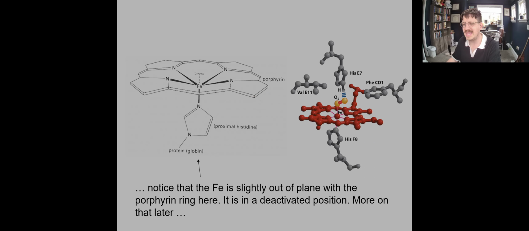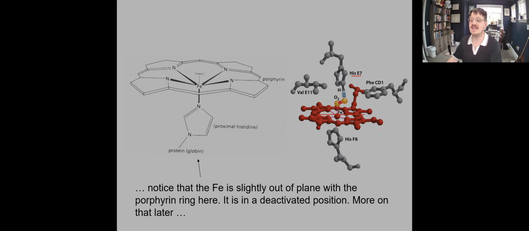This oxygen likes to bind at an angle to the iron ion, but because it binds at an angle, this histidine helps to stabilize it. That increases the affinity that oxygen has for hemoglobin in general. But an important thing to note, and where we're going to get into this a lot more with the meat of this lecture, is that the affinity that the iron has for the oxygen is relative to its position within the ring.